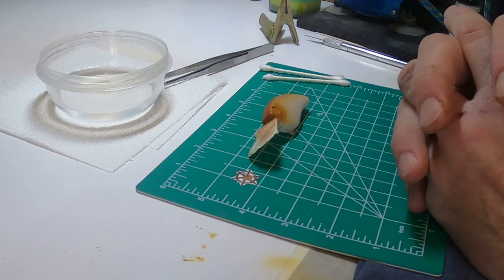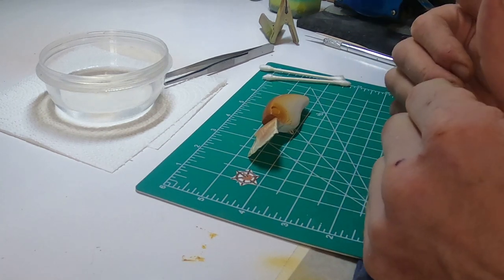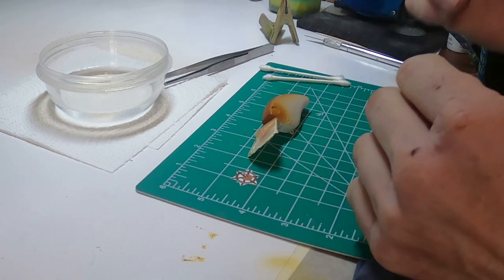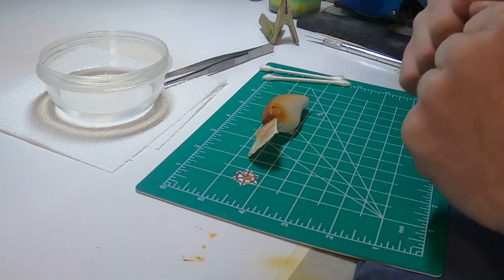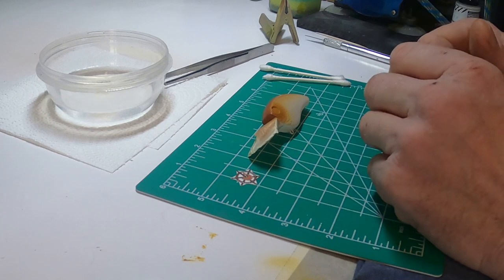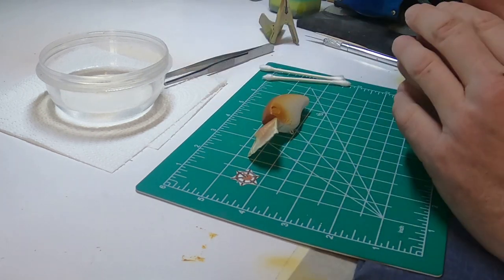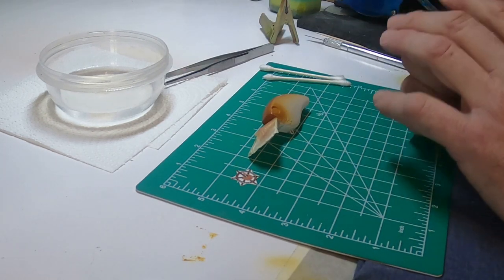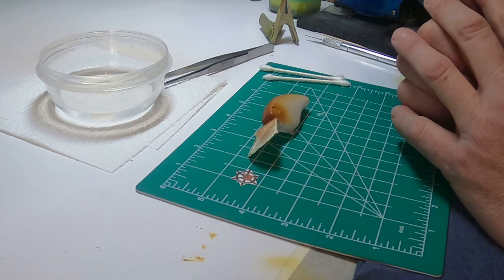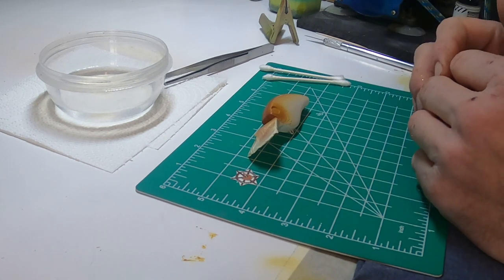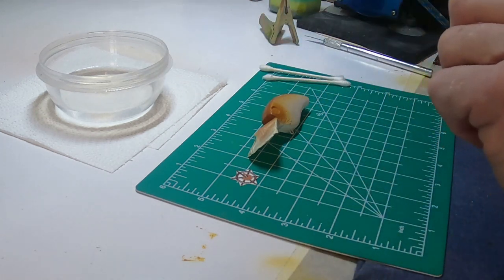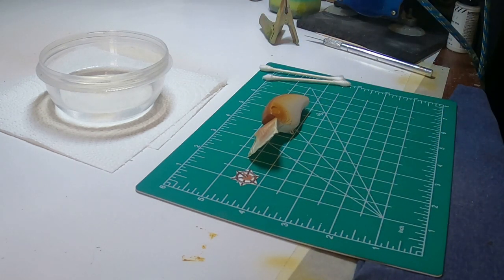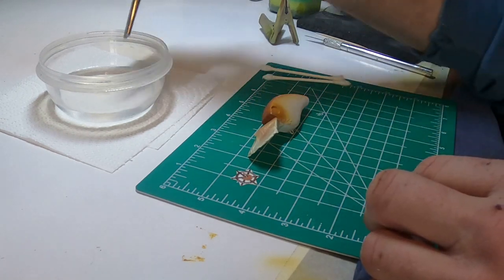One thing I didn't go over completely. I should have done better. When you make this, I make it in Word. Make it up. Print it. When you print it, you got to hit it with the clear coat, the stuff I showed you. Let it dry good. Then you take it and you cut it. This video is only about the application of the sticker. If you'd like to see a video where I make the whole entire sticker, I'd be glad to do it for you. Just let me know. If not, my next video is going to be making the brown trout lure that I have had so much success selling. And the guys seem to be tearing them up.